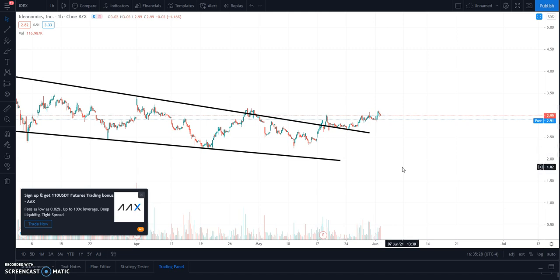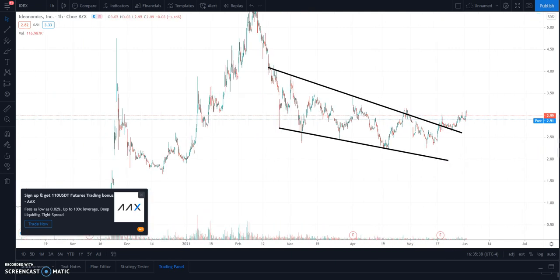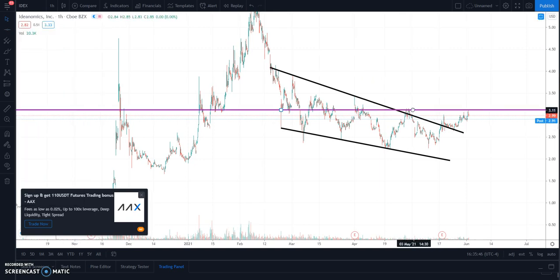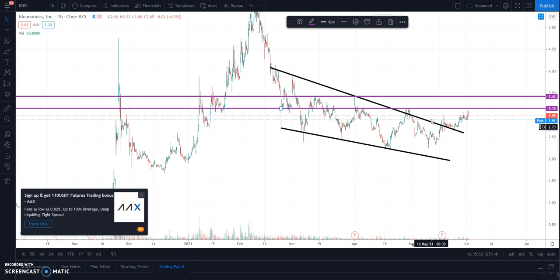And today I was looking around the 3.1 area. It came to 3.1. It came down at the end of the day, but now after hours it went to 3.3. I don't know what's happening, but I just want to show you the chart, if you are planning to get into this particular stock. Looking at these numbers, in this area 3.15 is a very important one. I think we have to break this one. And also it went to 3.3 and came down.